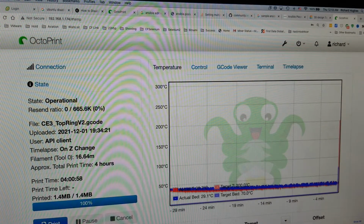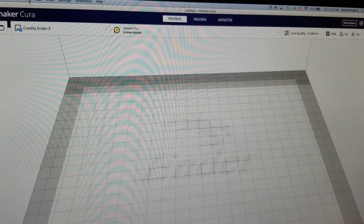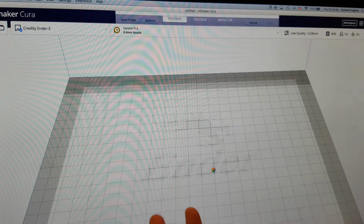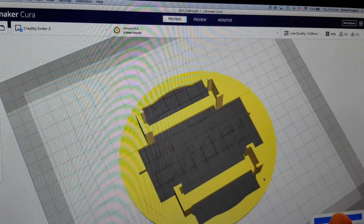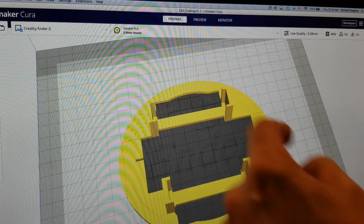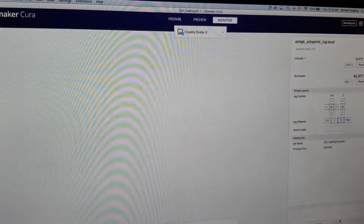All right, so now here's Cura. Oh, we gotta go to prepare and file. I don't want open recent, I want open. Come on, come on. 2.1 is what we want. Ta-da! All right, and let's click Slice-A-Rooney. Bottom right there. And it says 4 hours and 1 minute. And we will click print.